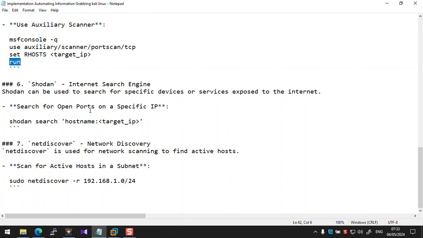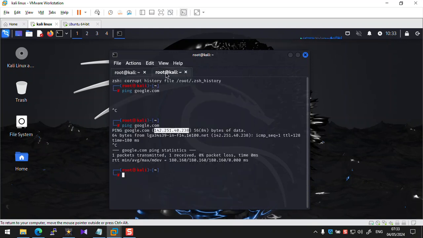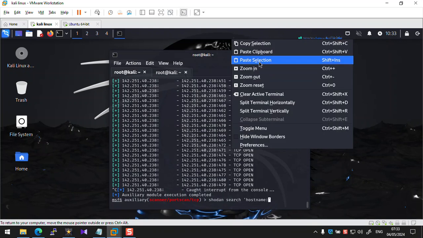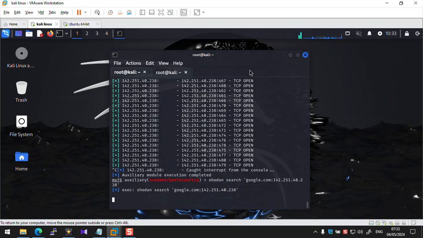Search for open ports on a specific IP: shodan search hostname:target IP. To use this command, copy it, use Kali Linux, paste it in the terminal, and replace the target IP with the IP for Google, and the hostname, for example google.com. Scan this IP for this hostname.